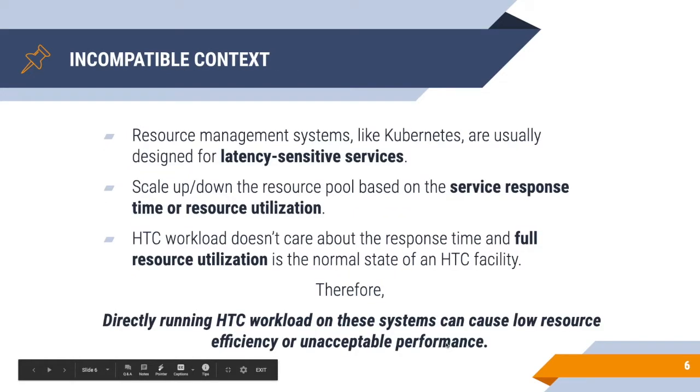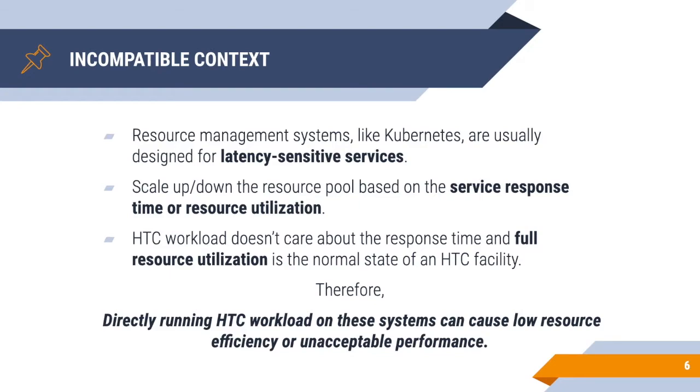However, the resource management systems used by public cloud providers, like Kubernetes, are usually designed for latency-sensitive services, like web server, streaming, or gaming applications. Short response time is critical to these applications. If the resource utilization is too high, the response time will go up and the latency will be prolonged. At the same time, most cloud providers stick to the pay-as-you-go budget rule. Therefore, autoscaling the resource pool based on the service response time or resource utilization is the key functionality that needs to be rendered by the public cloud platform.